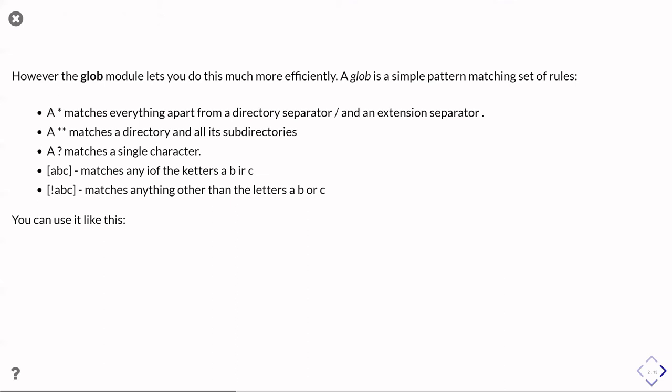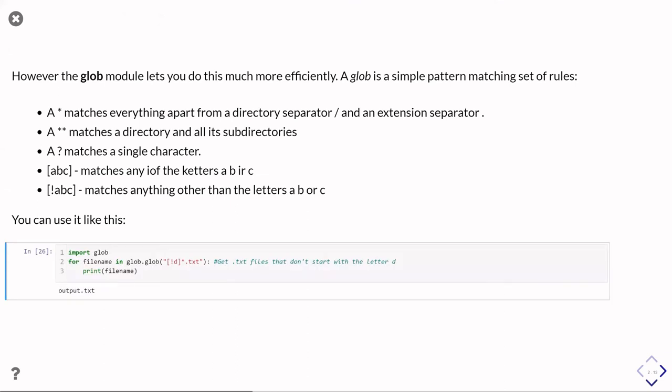So we can use that like this. I import the glob module, and I'm doing for my file name in glob.glob, so this is calling the glob function in the glob module, and the parameter I'm passing says I want to match things which don't start with the letter D, do finish with .txt, and can have anything else in the middle. And so when I print those file names, there's only one there, which is output.txt. So glob.glob is a really quick and handy way of saying I want to look just at the files which match this particular pattern, without having to go through and look at every single file and decide whether it does or doesn't match the pattern you're interested in.